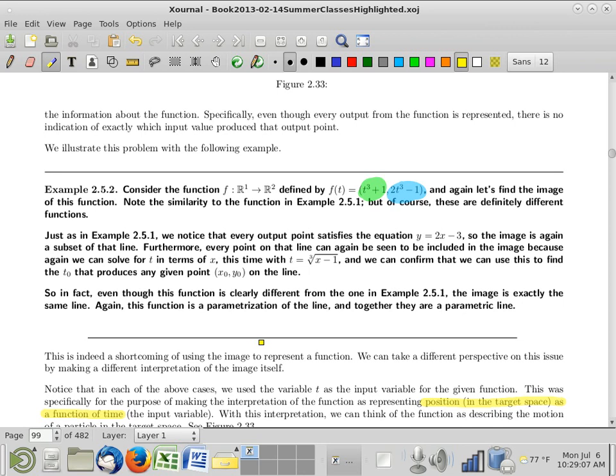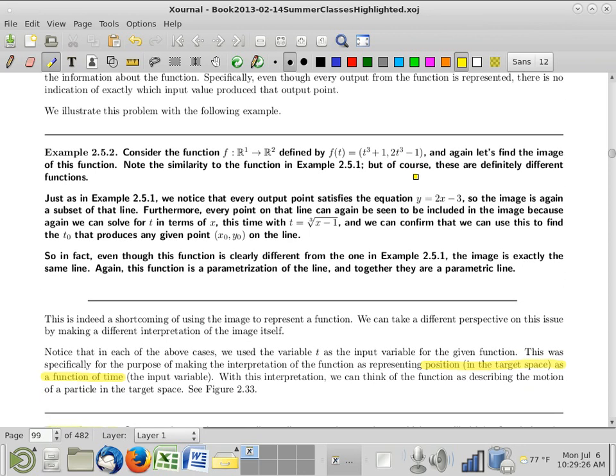It's one of the significant limitations of using images to represent functions, because there are different functions that have the same corresponding picture. That's too bad. I'm going to come back to that disappointment in a few seconds. I want to reinterpret now, though. First, why do I choose t as the variable? What we call the parameter for these parameterizations.